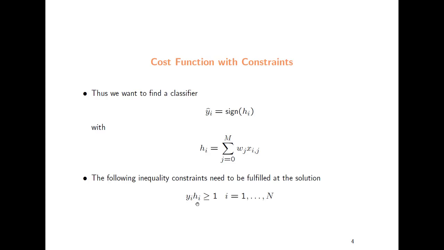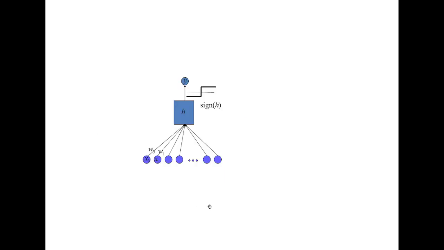So remember in the perceptron we had the constraint that this should be larger or equal than 0. And it turns out this makes a big difference, that we insist that it's larger or equal to 1. So the product, I mean, if this is negative, of course, then it's not fulfilled. But if they are the same sign, then this is not enough. The product should be larger or equal 1. So we have inputs, weights, we multiply the inputs by the weights, we sum them up, and then we apply the threshold.